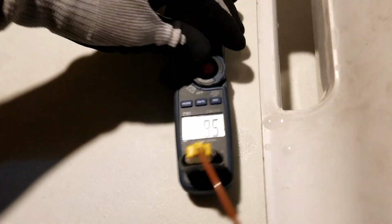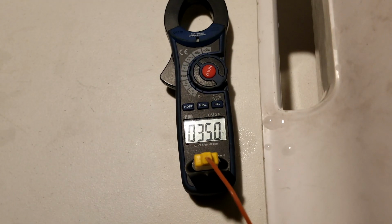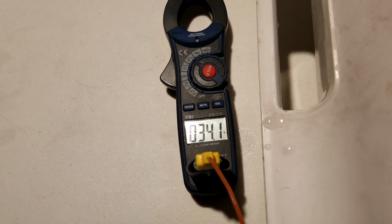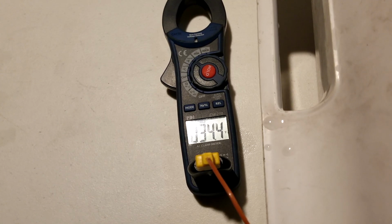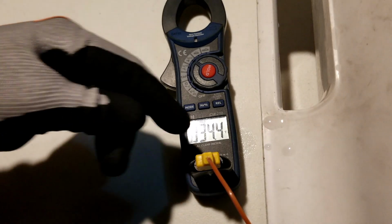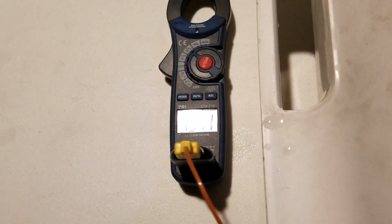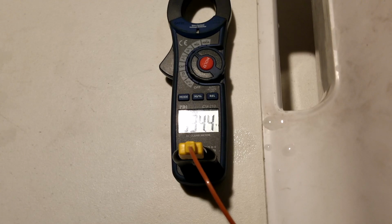So the other thing that you can do is just measure the temperature of the ice water. Okay, that's about 2.4 degrees high. What I would do then is I would take my magic marker and write plus 2.4 on this probe, and only ever use it with this thermometer. Now I know that whatever this guy reads is 2.4 degrees higher than what it actually is. And now I can do the math and rely on this to be an accurate thermometer, just knowing what its inaccuracy is and applying that.